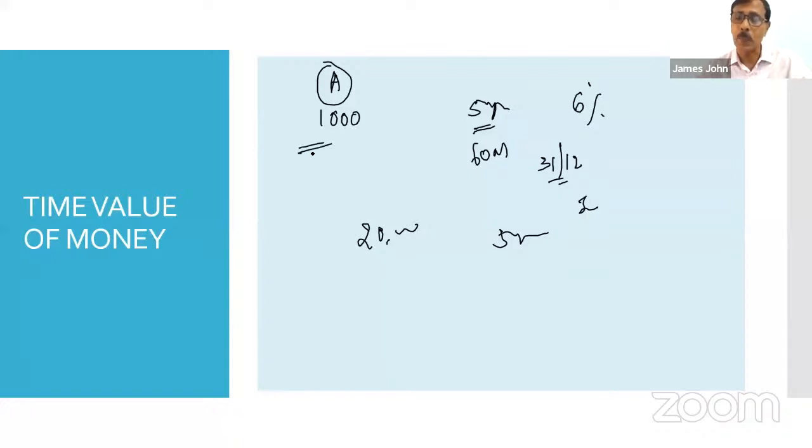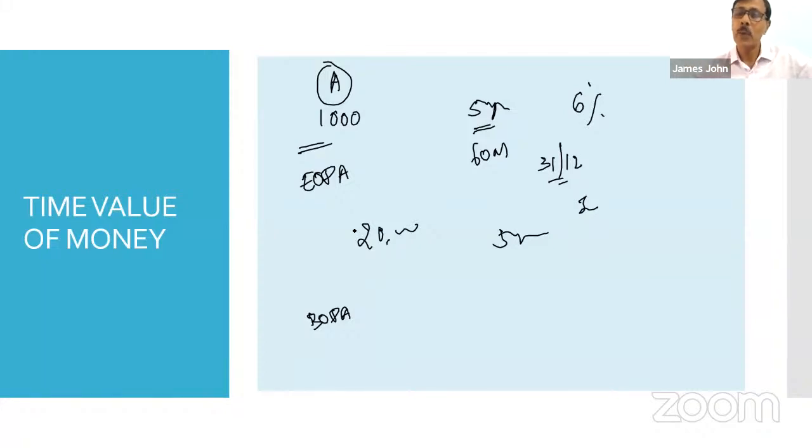In the case of recurring deposit or all bank schemes, it is the end of the period. That means they have to make the deposit at the end of the period. We call it end of the period annuity. Whereas in the case of rent, they have to pay at the beginning. When you lease out to somebody, he has to pay the first month rent in advance. So we call that BOP, beginning of the period annuity. So there are two types of annuities. One is end of the period annuity. End of the period annuity refers to the annuity amount being deposited or paid or received at the end of the period.